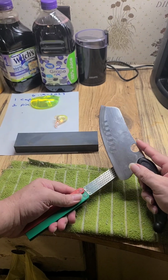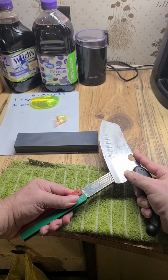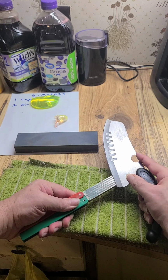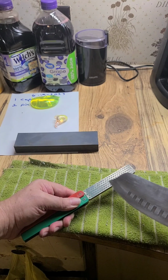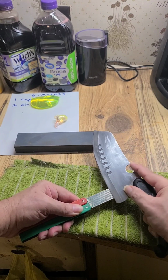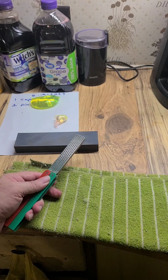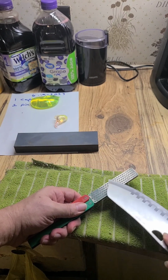So, what we've got here is, and again, no, you do not do a long grind. You do a short grind. You're only working on the edge. You're not working on the whole thing. This is a third level bevel. Can you hear it? Probably not. That's fine. I'm not taking off a lot of material. But I'm also cleaning the knife between sides. Okay?